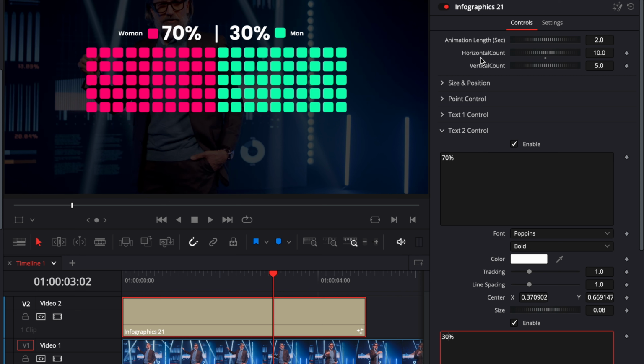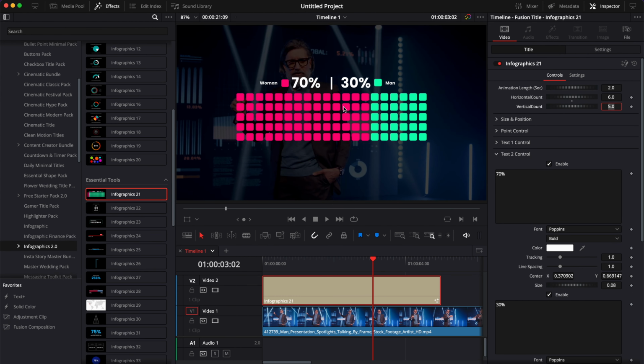As for now, this horizontal count and vertical count represent that we have 10 squares here in green horizontally and 5 vertically. So here we have 30%, meaning that we want to represent 30 squares, so 5 times 6. And now we have 6 squares horizontally and 5 squares vertically, which means 30 squares, so 30%.